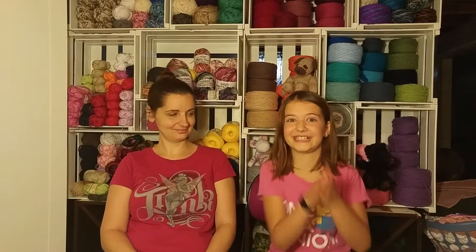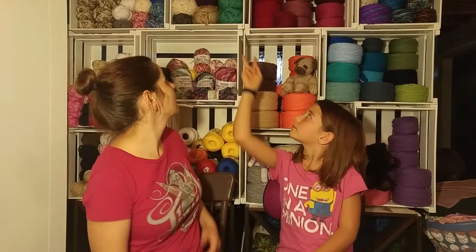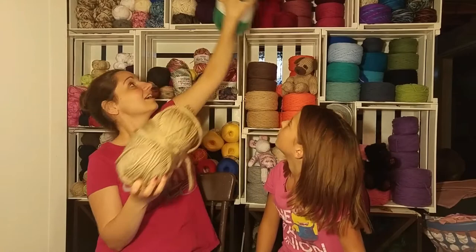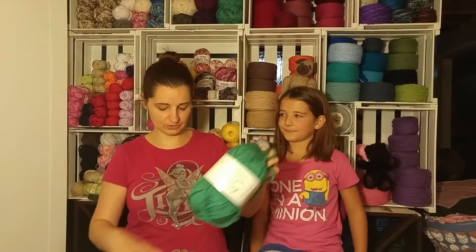Right. And then I'm also working on another baby blanket for another friend of mine who's pregnant. Don't know if they're having a boy or a girl, so I'm using kind of neutral colors. I hope you can see these. So I'm using the gray. I'm using these, the really big ones. I'm using these 2 colors.